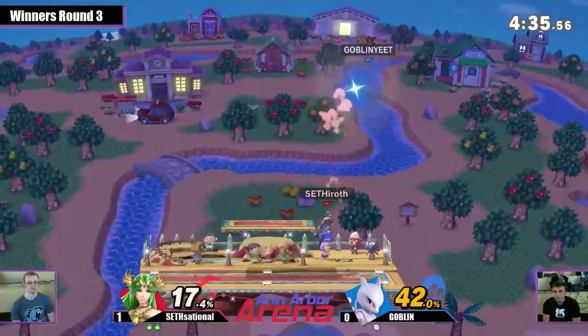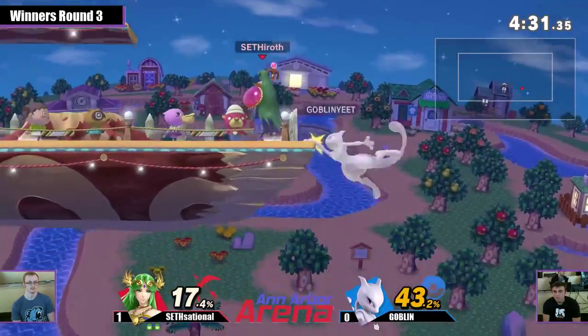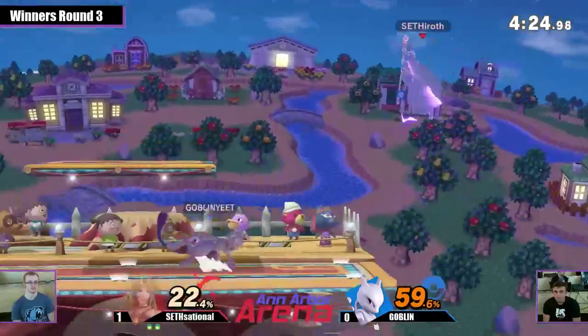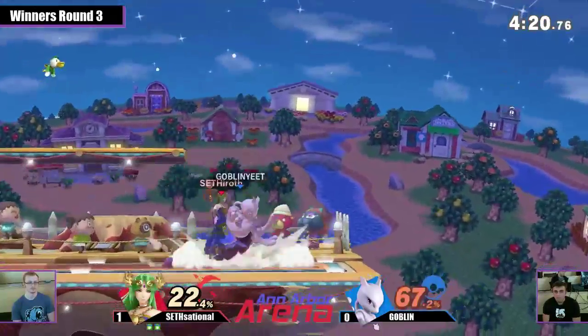The wheel of misfortune instead of the up air. The wheel. Oh, directional air dodging again? Good job outspacing that nair. Yeah, Seth's ledge trapping game is really good. It's phenomenal. And it's Mewtwo, not the easiest character to ledge trap either. No.